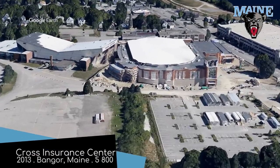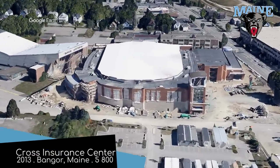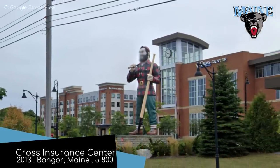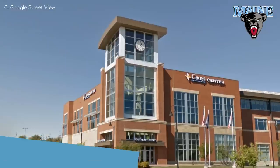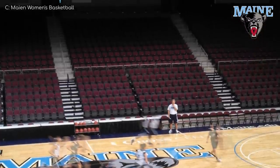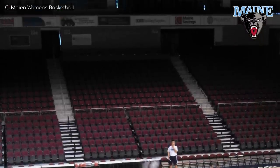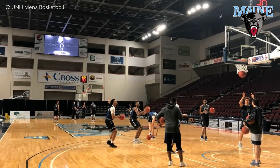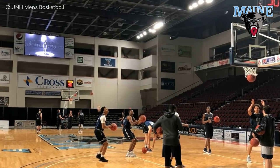Cross Insurance Centre, Maine Black Bears. They have their own giant lumberjack, but I suppose that is a standard feature nowadays. They have their own clock tower as well. It has a distinctive seating layout within — I particularly like these sections. And more importantly, the view from up there is incredible.